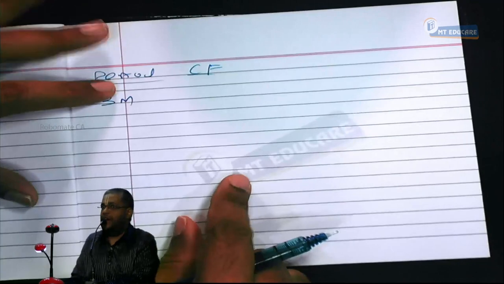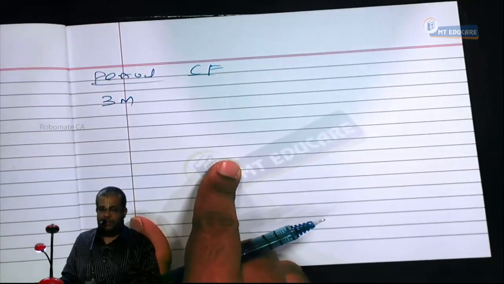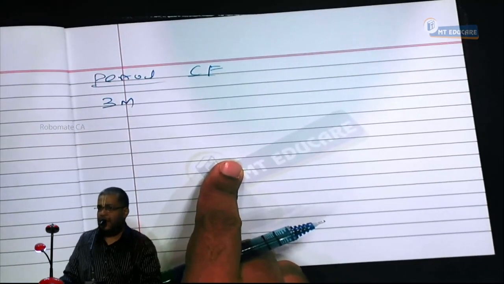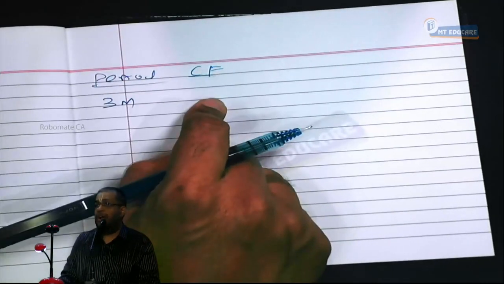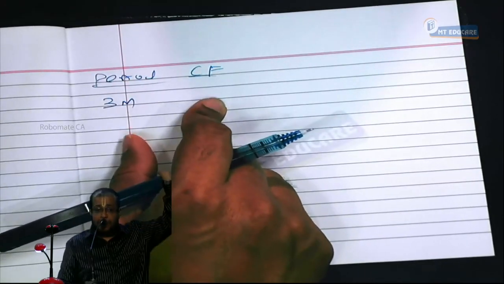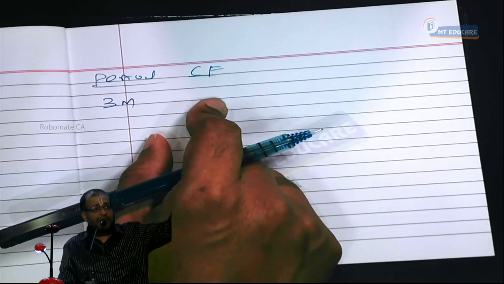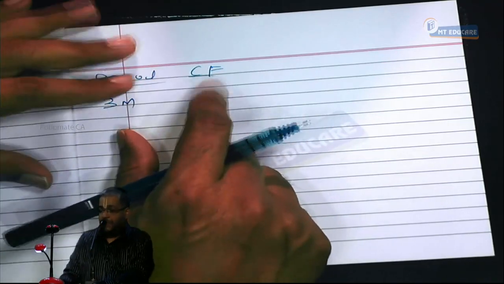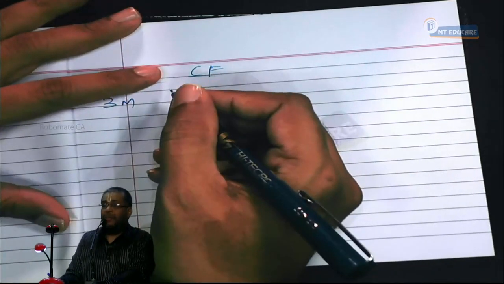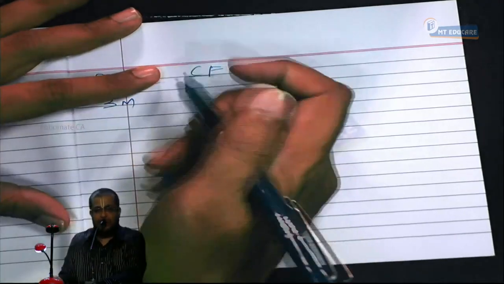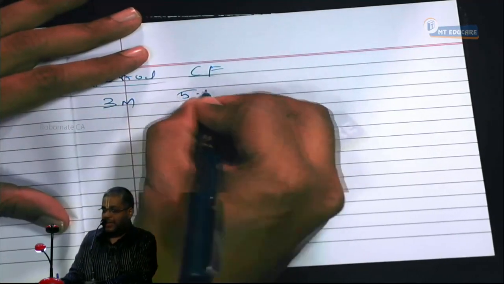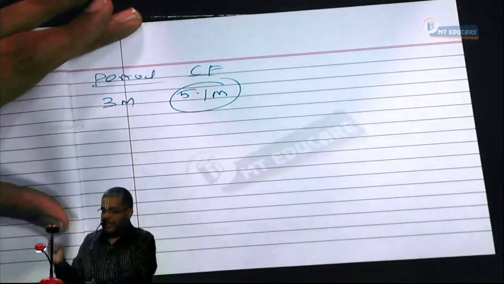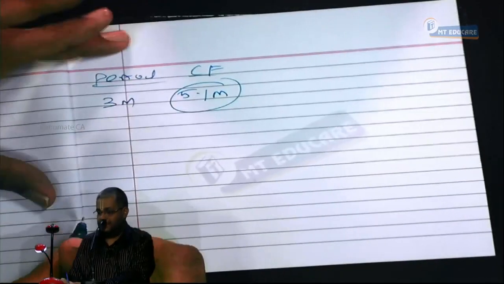Tell me in which month? Third month. You get the first cash flow or not? When you buy the floating rate bond, your first coupon comes in the third month. That coupon is already known. Remember the previous reset date? So what was the reset coupon? 10.2, which you get in the third month. For 6 months, how much percent? 5.1%. And 100 million gives you 5.1 million as the coupon I receive in the third month.